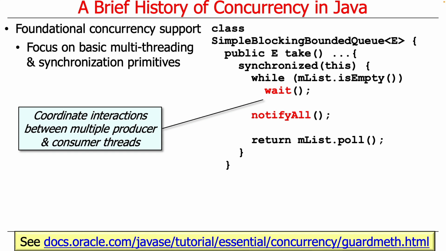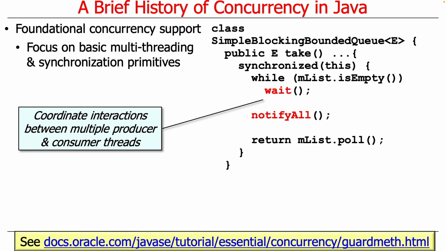And then while the queue is empty, we don't just spin neurotically saying, is it there, is it there, is it there? That would be very wasteful. Instead, we put ourselves to sleep by calling wait. Wait is a built-in primitive that comes from Java Object, and it basically puts the thread to sleep until it's notified by someone else. When it's notified by another thread, it wakes up and checks to see if the list is still empty or not. This is called a guarded condition. It's the guarded suspension pattern.